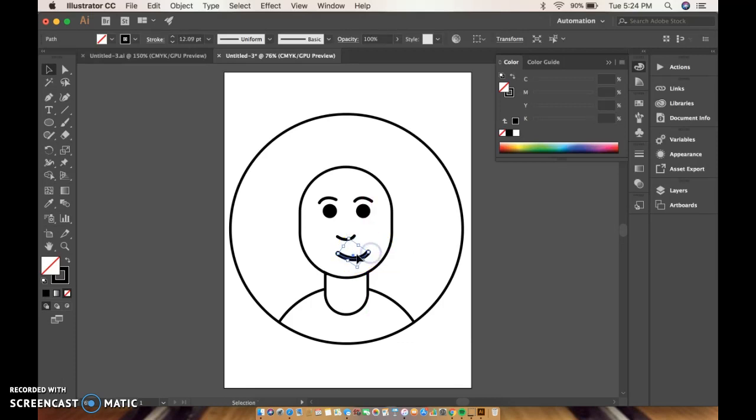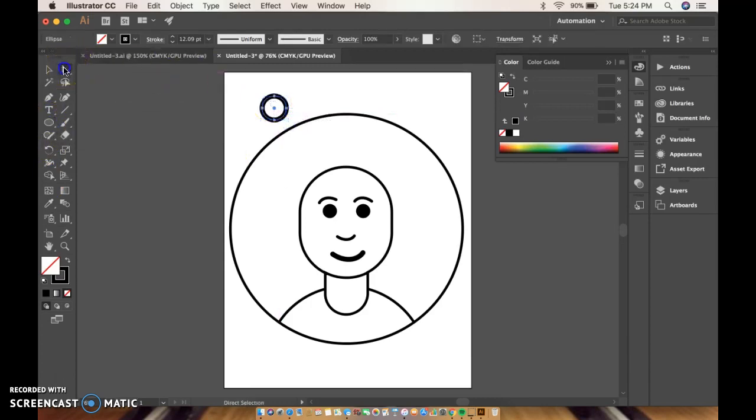So when I showed you guys to hit that round cap, that's why these edges are nice and round rather than harsh and cut off. So pretty basic, pretty simple. The next thing I would do, if you wanted to add ears, you would only click on one of those. So if I wanted to, let me show you really fast. So I would go like that.